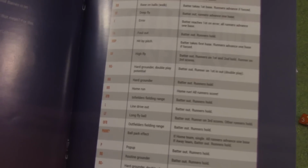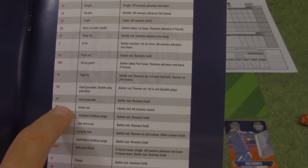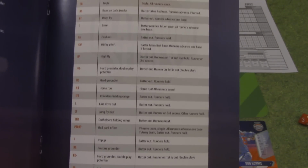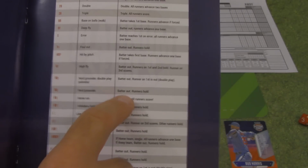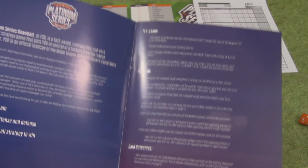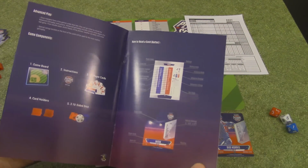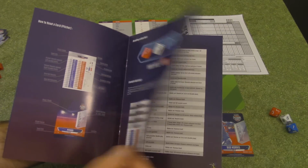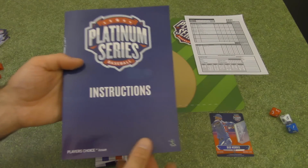And just to show you how simplified they've made the game, with the grounders, there's not even a chance for a double play. So, for instance, on a hard grounder, it's simply that the batter's out and the runners hold, regardless of what the base situation is. And the way the game booklet is laid out, you can see it's a pretty sparse looking instruction booklet that gets you through it very, very quickly because it's a very basic game.